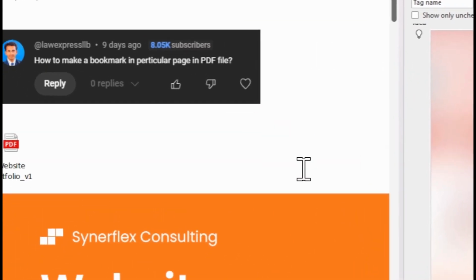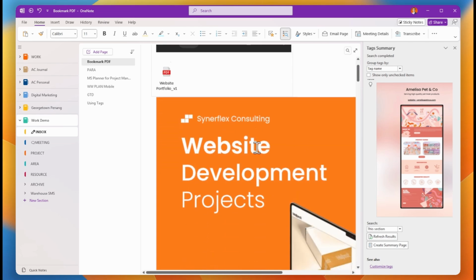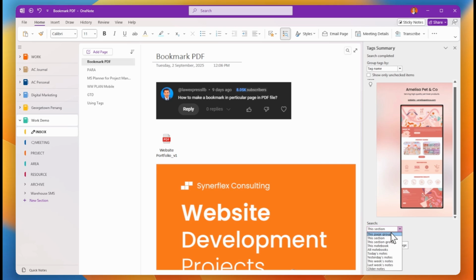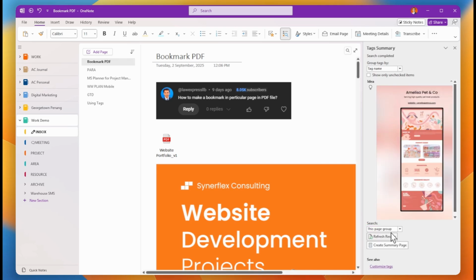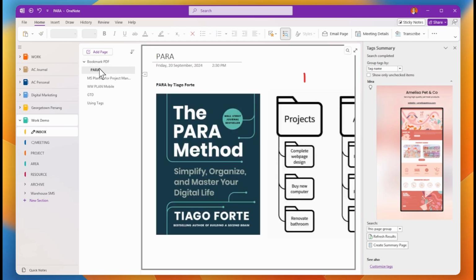Let's say this section, which is just a demo inbox section, and so far there's only one with a tag of ideas, which comes from this page only. If not, you can search only this page group. The page group means that you can select pages and put them under a group like this. So this is called a page group.